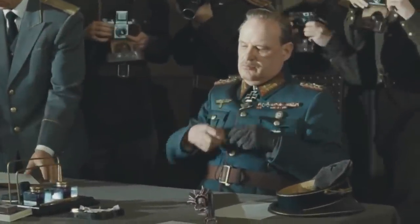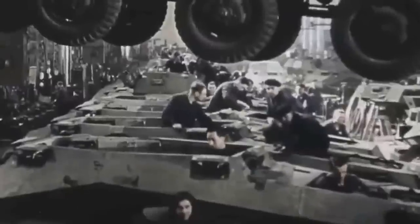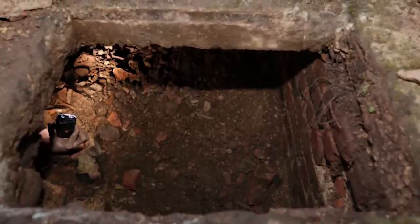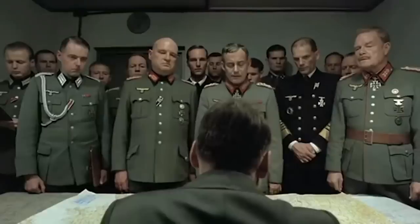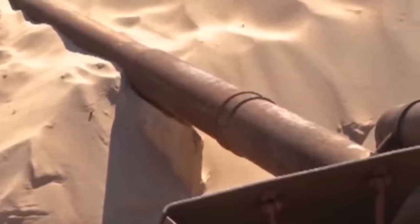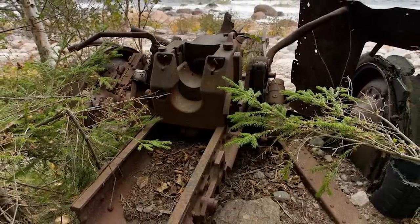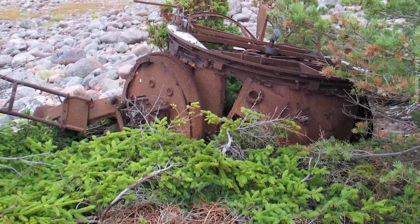Although the Allies ultimately won World War II, the Nazi war machine was vast and mighty, and traces of it are still turning up in unexpected places. The island of Big Teuters, which is in the Gulf of Finland close to St. Petersburg, is the latest to turn up a Nazi discovery. A team digging through sand in the area found a whole Nazi bunker hiding below 10 feet of sand, obviously buried on purpose. It's thought that this was a German command bunker, defended by an anti-aircraft battery gun which has been perfectly preserved. Big Teuters was turned into a fortress by the Nazis during their occupation of the island, and they were finally driven from it in 1944, leaving many of their pieces of equipment behind in a rush to get away.